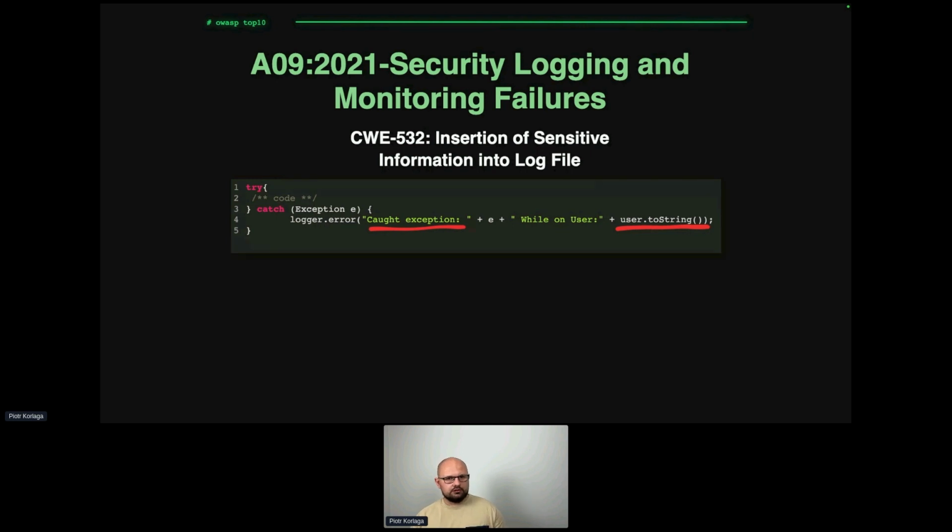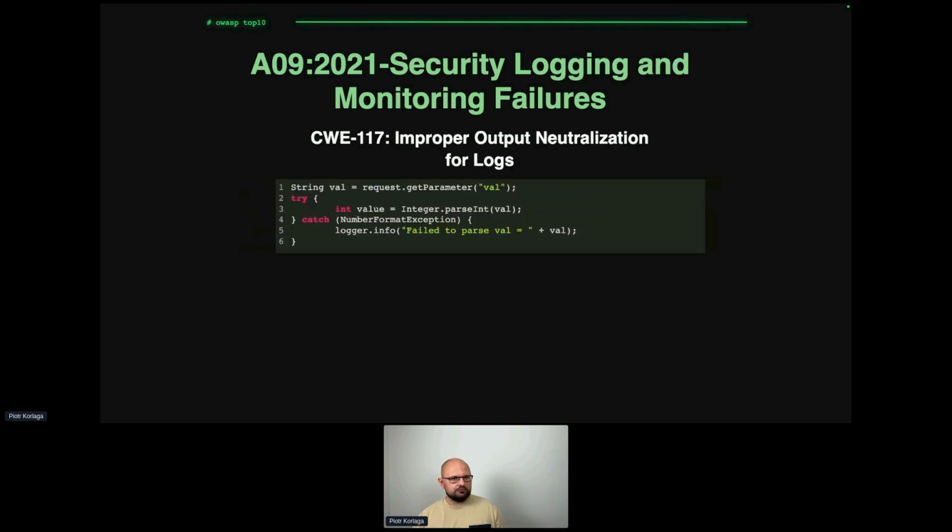What else can go wrong? Output neutralization. Sometimes it won't be really information that you shouldn't log, but someone can use your logger to create trouble for you. So that code is actually very good code, I would say. We are validating the param. We are getting the param from the request.